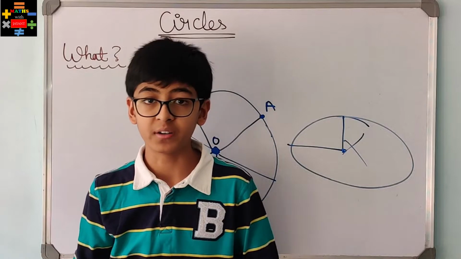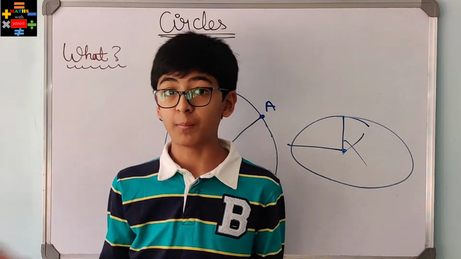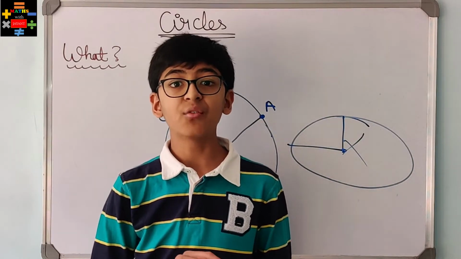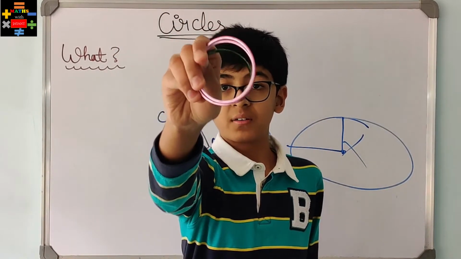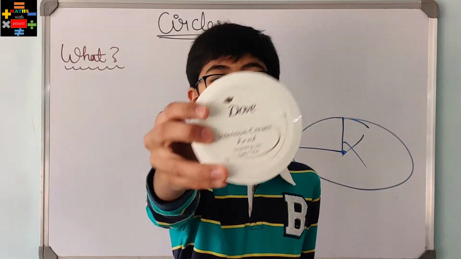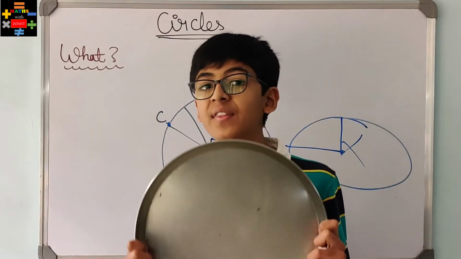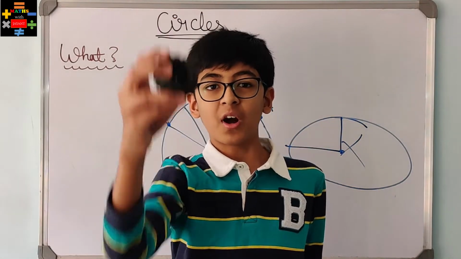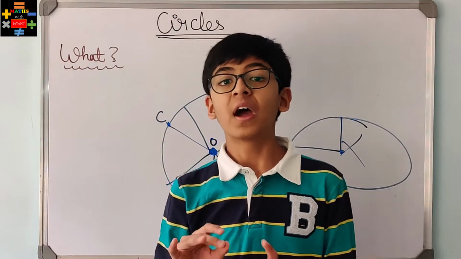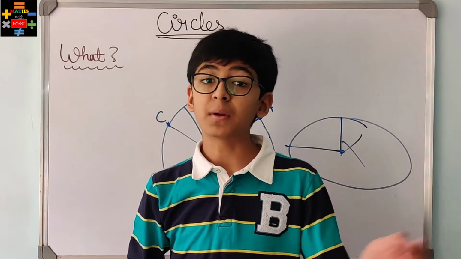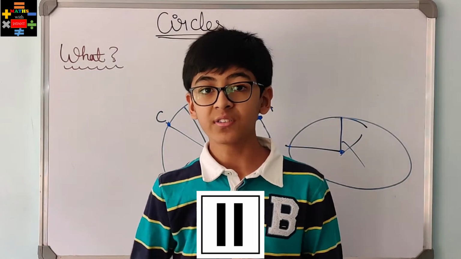Now, have you ever wondered why circles are important? A circle is important because of its abundance. We see circles everywhere. From the coins that we use, to the bangles that we wear, to the sellotapes that we use, to the lids of boxes, to the rings that we use, to the plates that we eat food on, to the wheels of cars, vehicles, bikes, etc. All are circles. Therefore, the importance of circles is because of its abundance. Now you pause this video and try looking at circles around you.